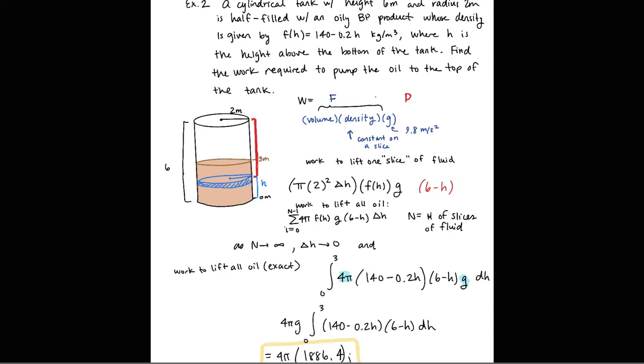So you'll start off with your tank. You'll start off with this basic formula of work equals force times distance. And the force is always going to be the volume times the density times the gravity. But then you'll just have to fill in, depending on the tank, the volume can be different, the volume of one disc of fluid. Depending on the fluid, the density might be different, like if it's not uniform density, lots of fluids don't have uniform density. The gravity is always going to be the same. And the distance that you're pumping the fluid varies within the problem.